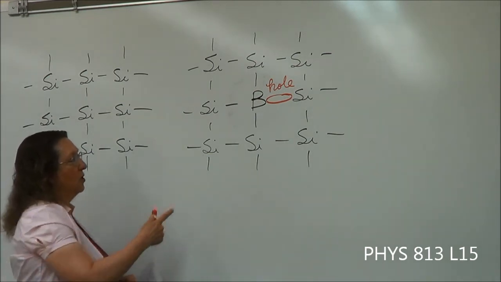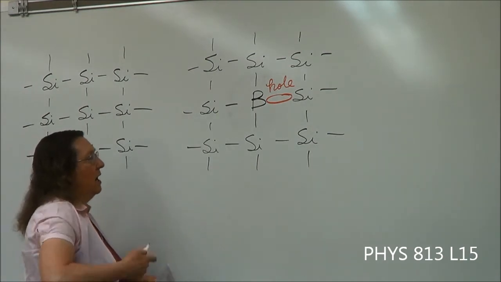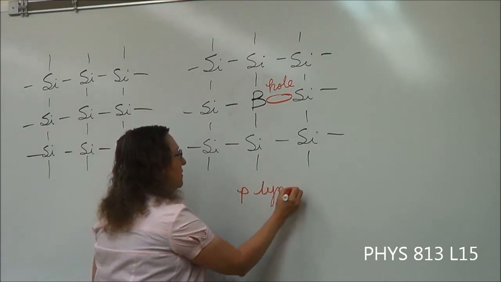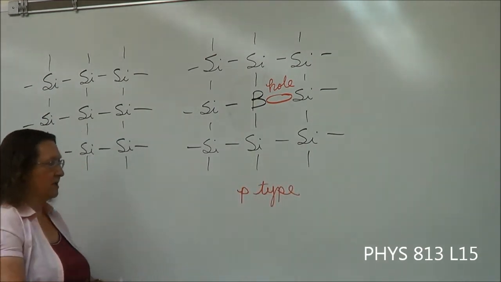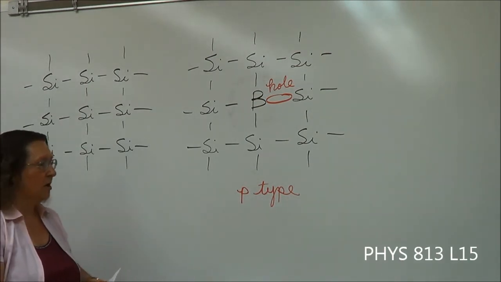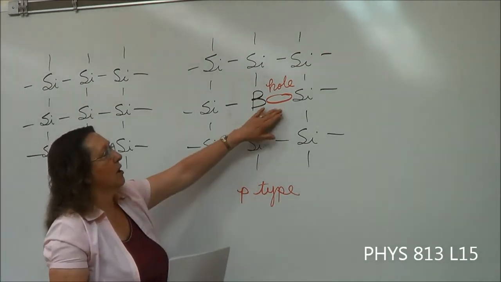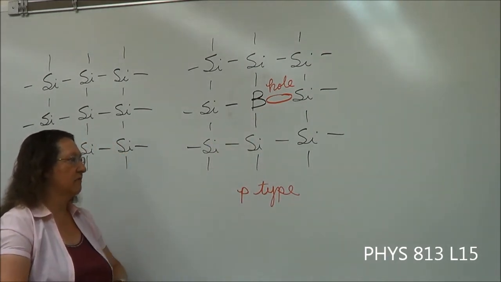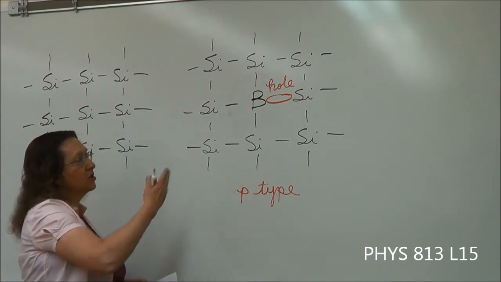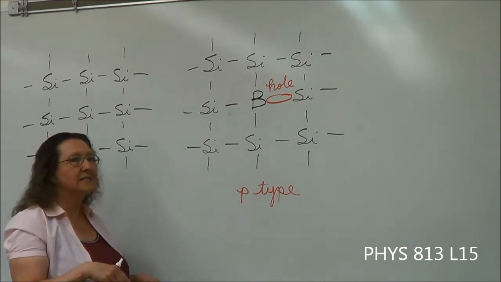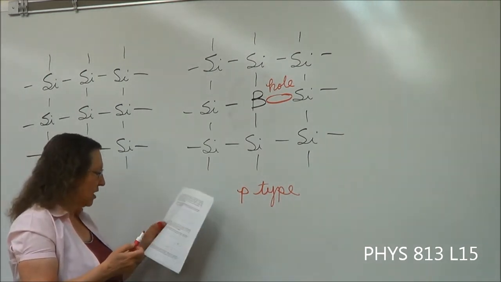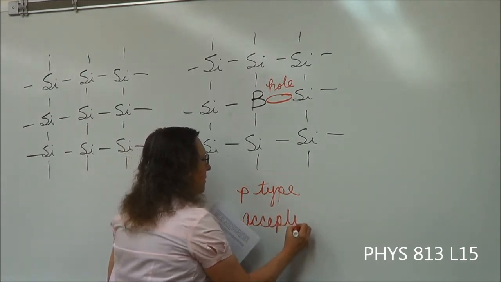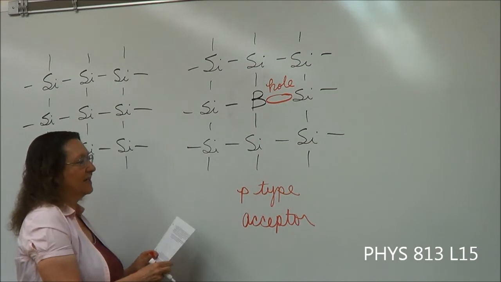So we need to look at how we label these things. This is called a p-type, and you can think of it 2 ways. It's not an N, or as I was saying, that a hole behaves as a positive charge. You could think of P as positive. And then it doesn't donate anything, but it will accept an electron, so it's called an acceptor. A-C-C-E-P-T-O-R. So it's acceptor, not acceptor.